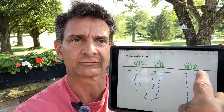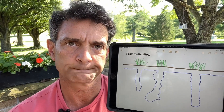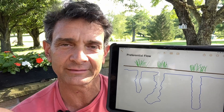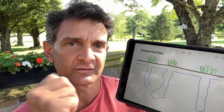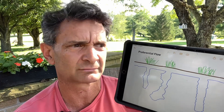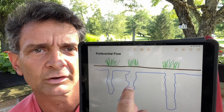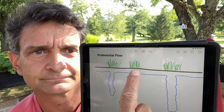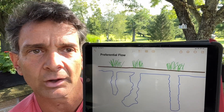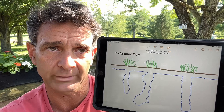We talk about that organic mat — the water can't get into there, it runs off. This is called preferential flow. Water is going to go where it wants to go — it's lazy, it wants to take the easiest route. Sometimes you have localized dry spots, and then you'll have spots that are just green — there's nothing wrong with the grass, what's going on? That's preferential flow. These little green spots — the water is actually penetrating there and getting to the roots, keeping that grass alive. When you see a large area with grass dying and little spots of green, that's preferential flow. The penetrants take all this away and water uniformly goes into the ground.